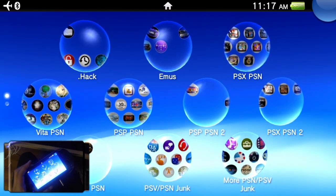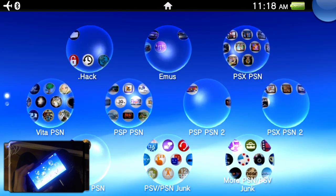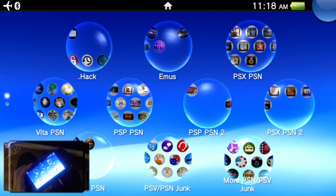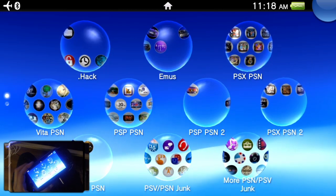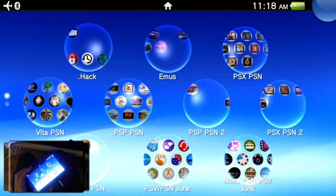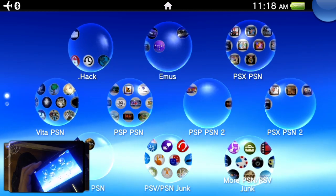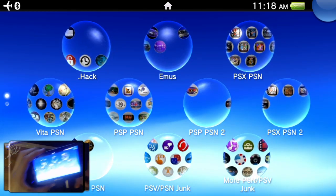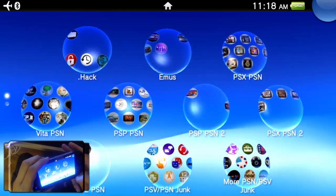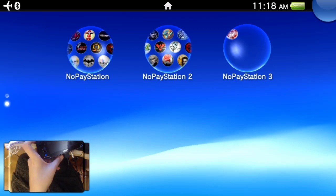Just understand that, you know, follow these guides to the letter. You don't follow them to the letter, then it's on you. What I mean by it's on you is if you mess it up and you don't follow those guides to the letter, and something happens to your console, that's on you. Okay? I, a homeless person, can easily hack my Vita. For those of you that are not homeless, if you can't do it, oh, that's on you. You know, that's all I'm saying. It's on you.